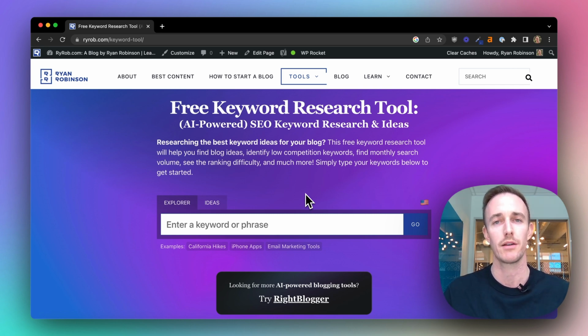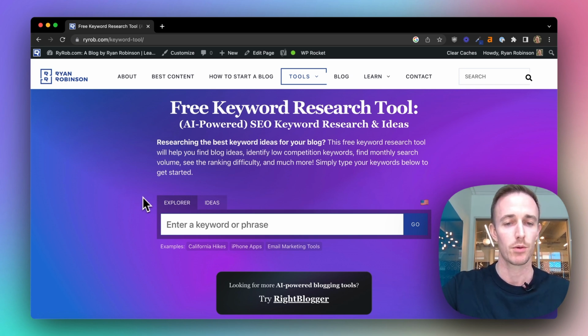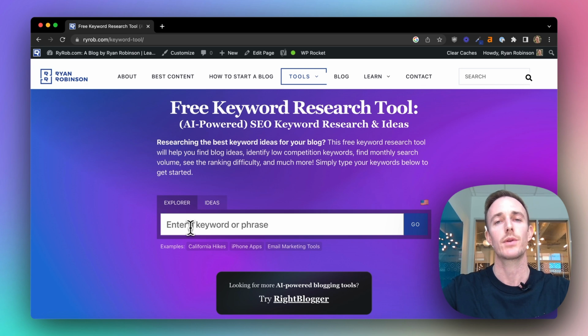I just wanted to create a free resource that's actually really good for people to use and know that this is never going to change. This will always be here. So my keyword research tool is designed around helping you spot opportunities that are going to be somewhere in the medium competition range, something you can compete for in rankings in Google, and also have meaningful search volume. So we'll see that in a second.